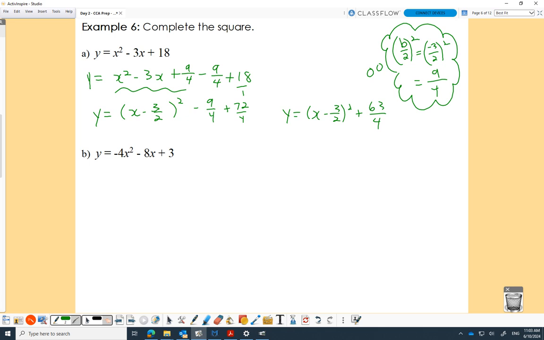Is that 72/1? Oh, yeah. Once I got to here, I was looking for 2 things that multiply to 9/4, but added to -3. Here's the hint. If I'm doing the square, it's always half of what was here. That becomes what goes in the brackets. So -3/2 is the number in the brackets. Half of what was here.